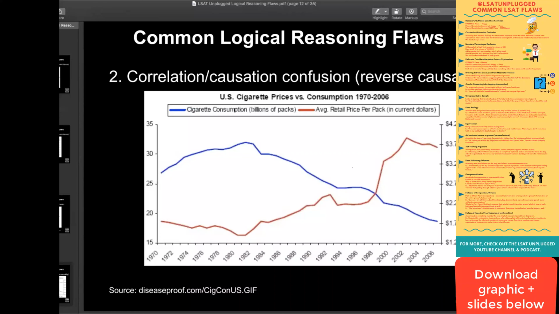Obviously, it's super complicated, especially if you're factoring in taxes, and taxes vary by state. And maybe cigarette demand is somewhat inelastic, meaning that it's not sensitive to price because people are addicted. So a variety of potential explanations there, but it's not completely obvious that the causality is only in one direction. I don't want to get too mired in the specifics here because the bottom line, the point I'm raising here is simply that causality could be reversed, not necessarily one way.